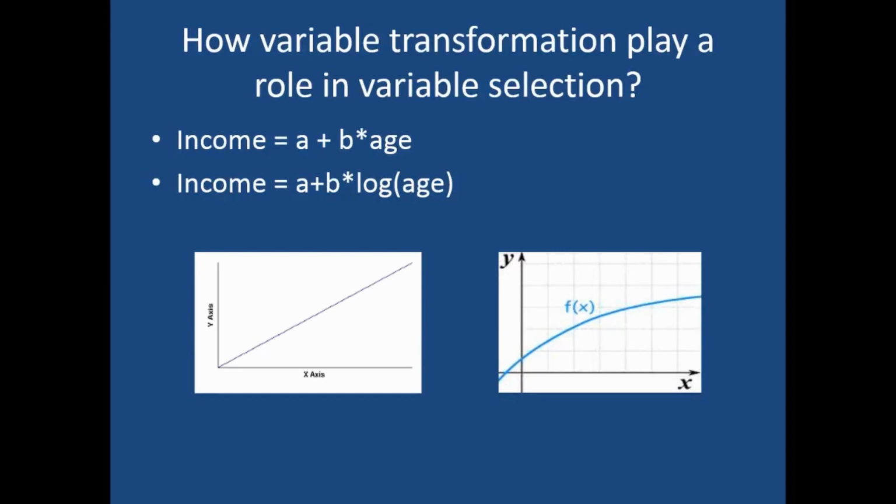So instead of using age as the independent variable, we can actually use the logarithm of age. So we can drop age from the set of variables we have for the model, and instead take a logarithm transformation of that variable and use that transformed variable in the model. That will be more appropriate, and more suitable for forecasting and also for explaining things later on. So that's also one way of selecting the best set of variables for the model.